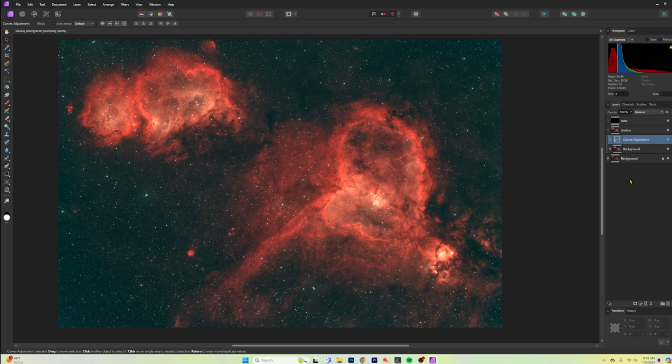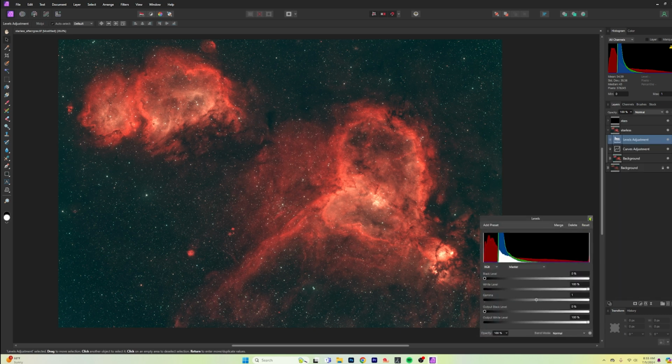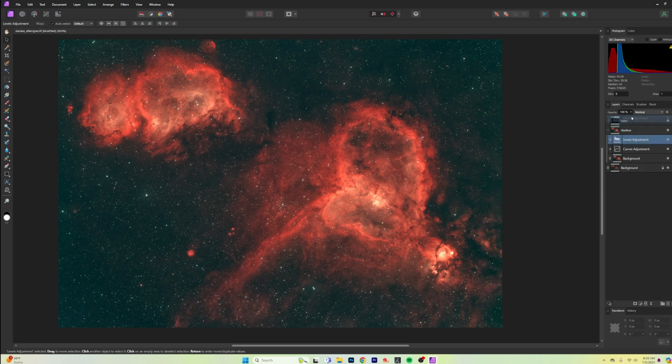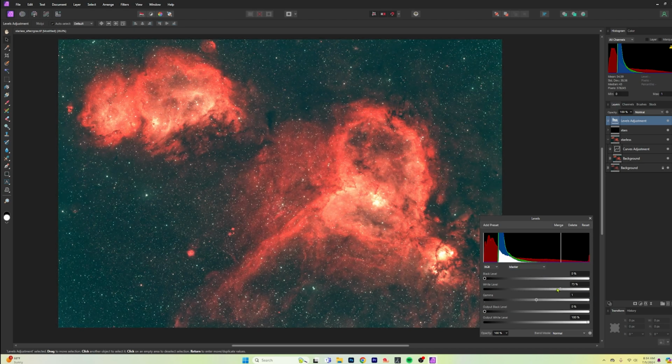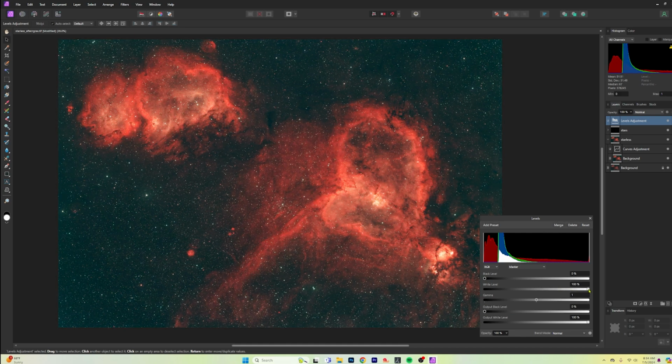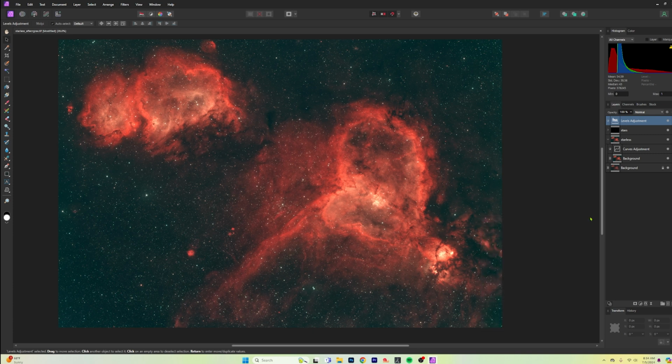Now, if you want to do global adjustments, you can do those too. All you have to do is just not have any layers selected. Come down here and we can do a levels, and we want to make sure and drag it all the way up here above the stars. And now when we do this levels adjustment, it's going to basically apply everything to the entire image. So we can brighten up the entire image along with the stars and nebula and everything else. Sometimes in the end, this is going to be your savior.